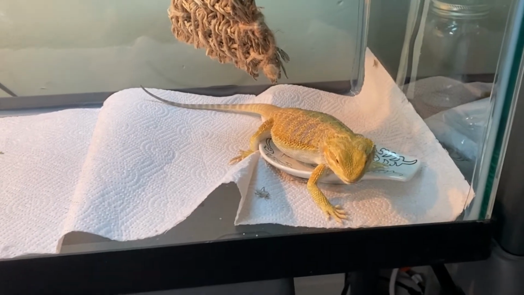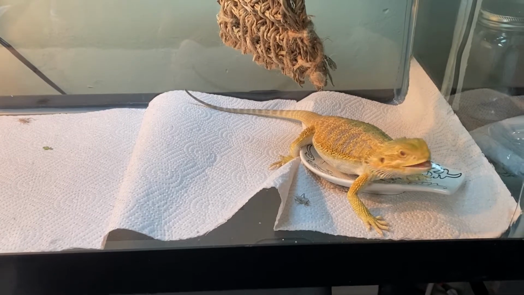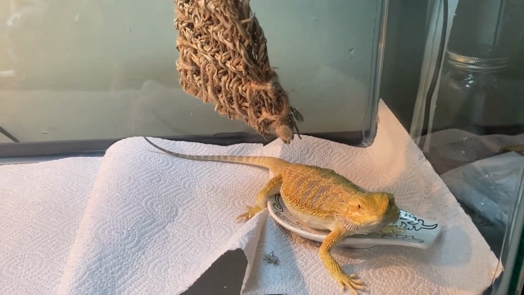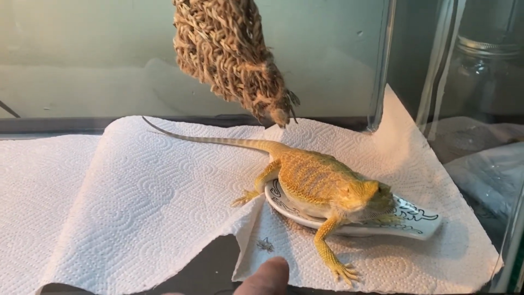I'm done. Spike is on attack mode. Yeah, you know, I like to give them different insects. So I don't like to just keep on repeating meals after meals. I like to switch it up. Spike, you got one right there, look. In your face.